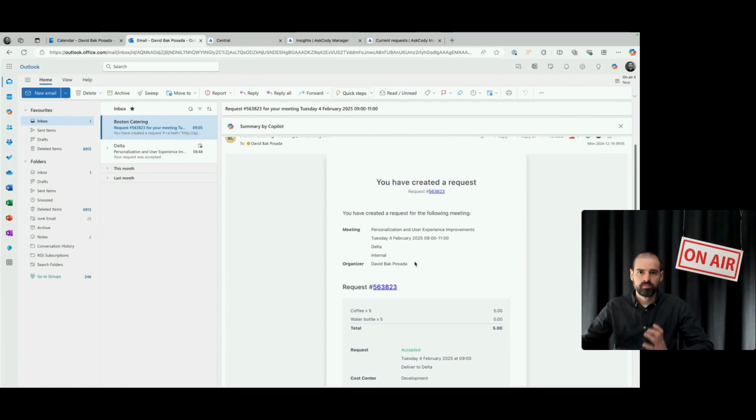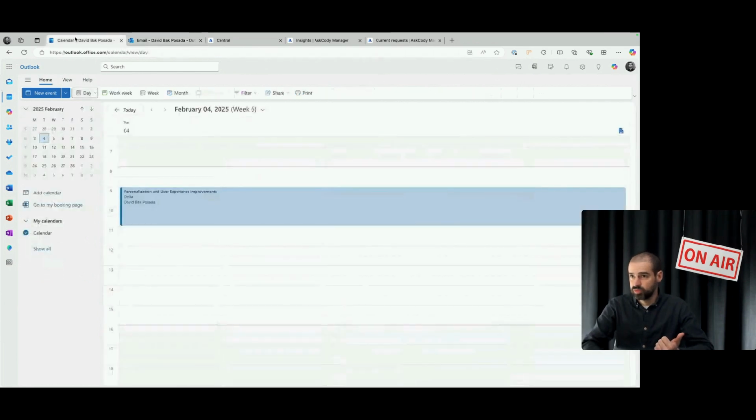Now, let's say the meeting details change and you need to update your service request. You can actually do this in a series of different places. First of all, we can open the add-in from the event page in Outlook. Let's actually look at that right away.